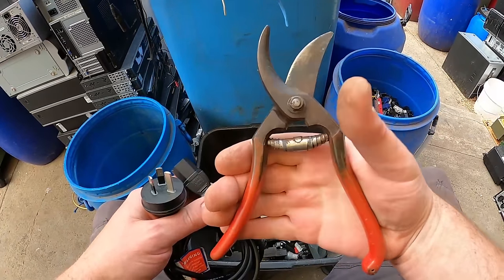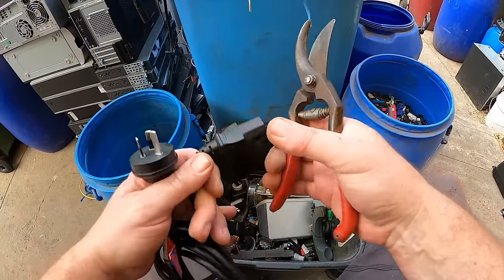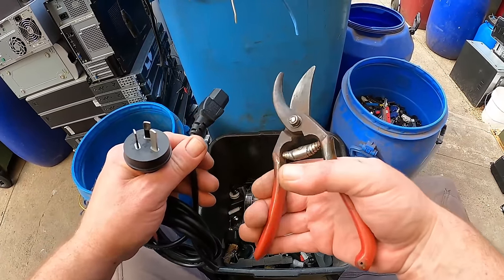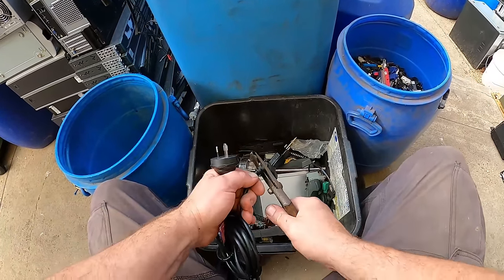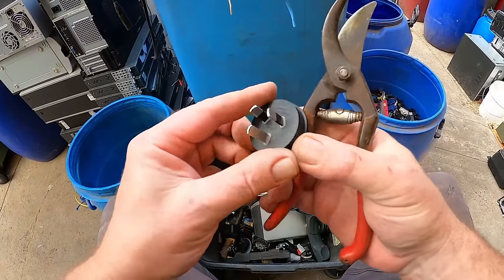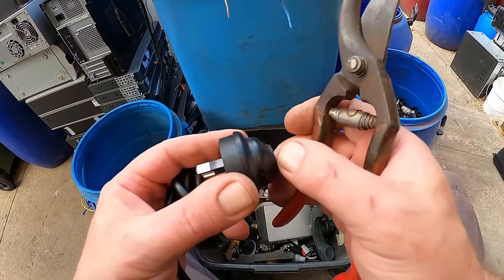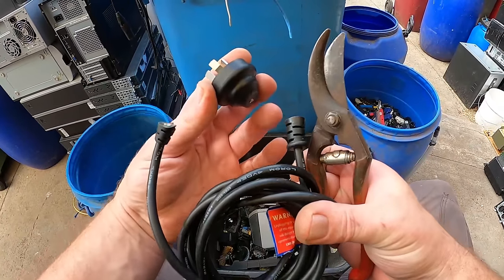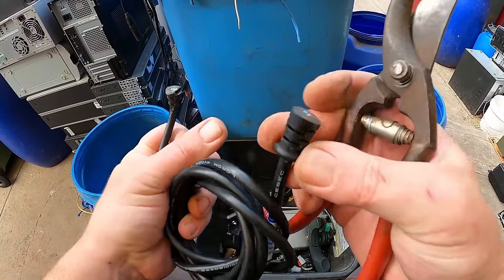With these plugs here, I find one of the best things, normally I'm using side cutters because I can't be bothered looking for a pair of shears, but garden shears, just your cheap ones, like if you go to your hardware store, you buy your $2 garden shears, they're usually good enough to cut off these main plugs. And the beauty of them is you can cut right up to the plug, because technically it's still plugs removed, right? No plug.